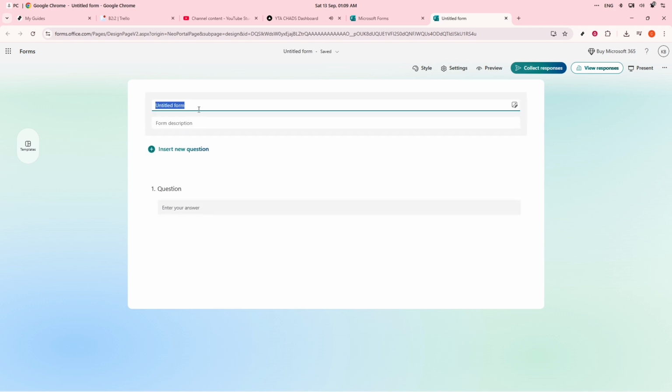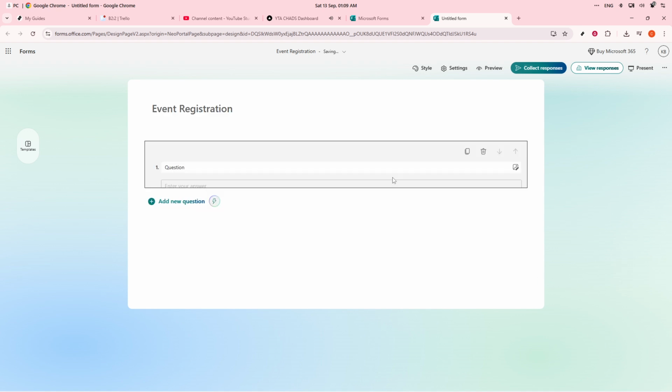Next, let's add some registration questions. Click on Add New and start forming your questions. Begin with essential details like name and email address. Mark them as required fields, and for the email question, use restrictions to ensure the answers are in a proper email format. Adding a phone number can be optional or required depending on your needs.